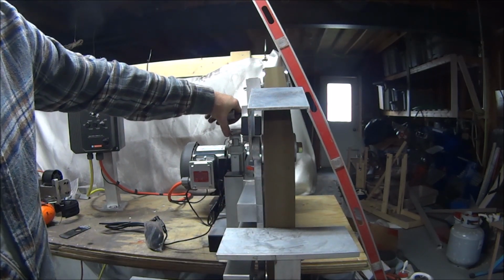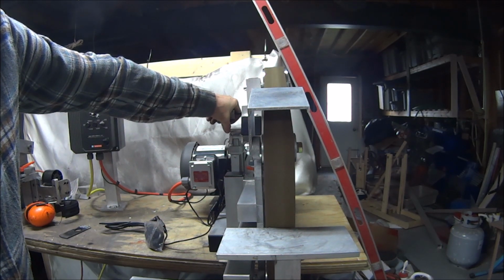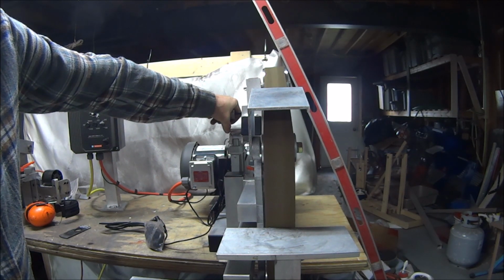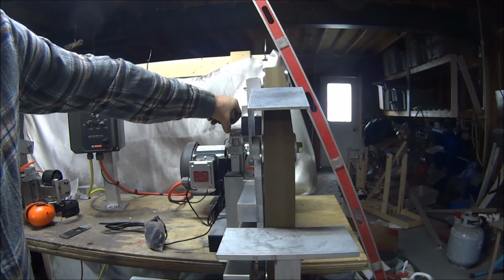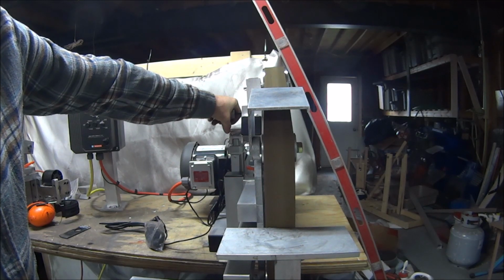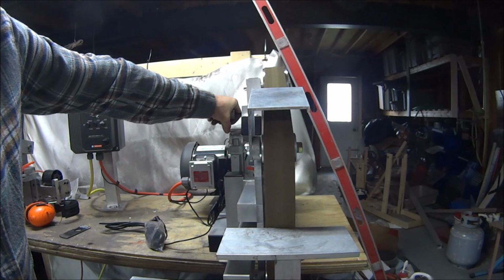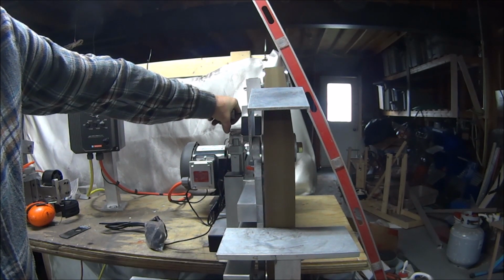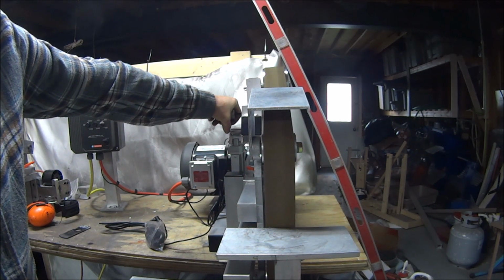Of course, some of that wobbling comes from cheaper belts or from really worn belts, but also it can come from having an incorrectly set up sander. When you run at those high speeds, I do recommend that you use only industrial quality belts. This is a 3M Cubitron. They're designed to run at those speeds. That's the speeds that they are made to run at on like robots and that sort of thing when they are ground.